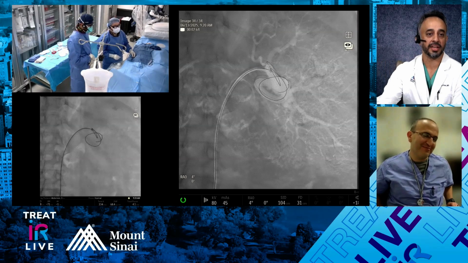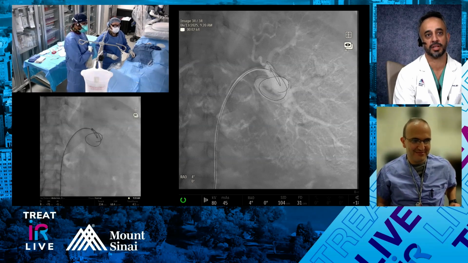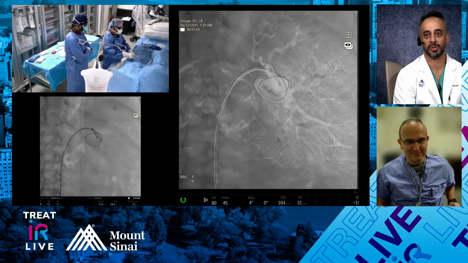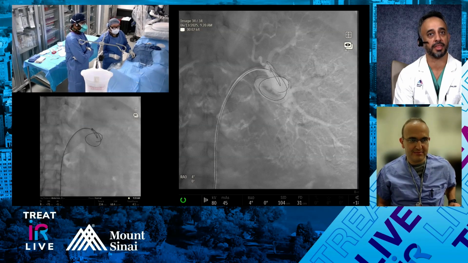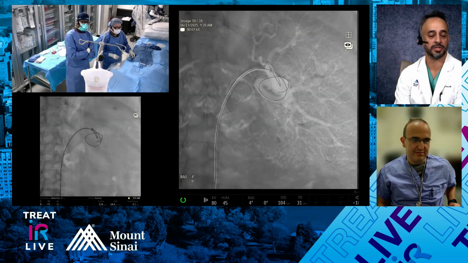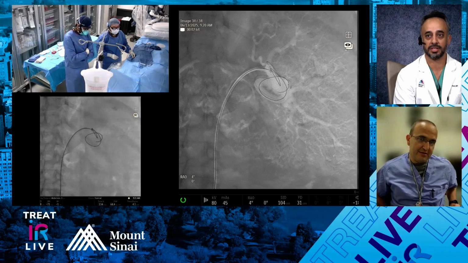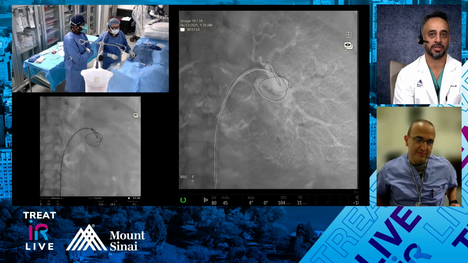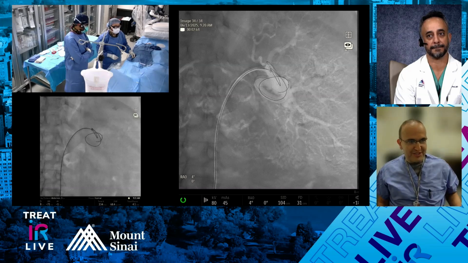Yeah, in terms of Emil's point earlier about the types of coils we have, luckily most of the newer generation detachable coils are basically soft. The vast majority of them will make these turns and twists, whether going through a 2.8 French, 2.5 French, or 2.4 French microcatheter. You do have to take that into consideration with some of the coils, in terms of how you build your platform to get out there, and that leads you to which coils you're going to use.